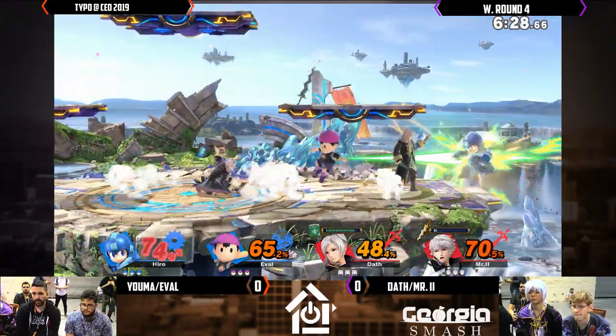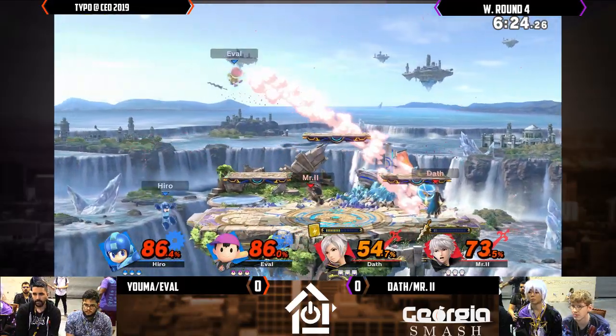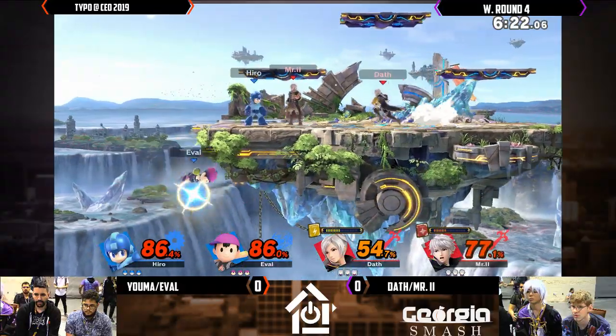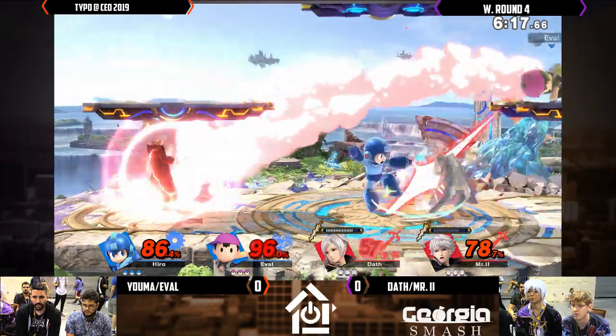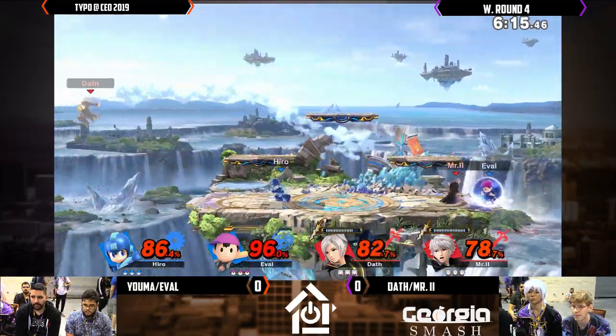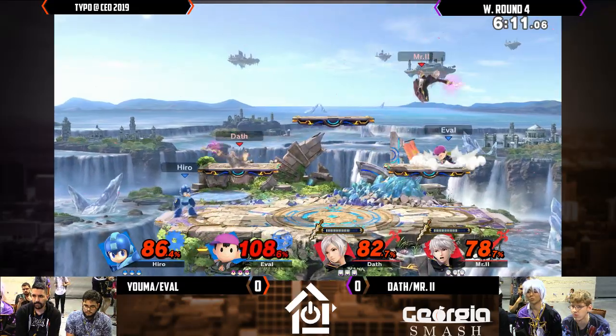Dath going for the Arc Thunder and just completely crossing it up, getting to the other side to go attack Youma on the other side. Youma's pellets actually going to stop the Arc Fire. It's going to keep Eval from getting caught on the ledge. That's going to be one of the biggest strengths that Robin has going for him. And taking that away with those pellets is going to be huge.